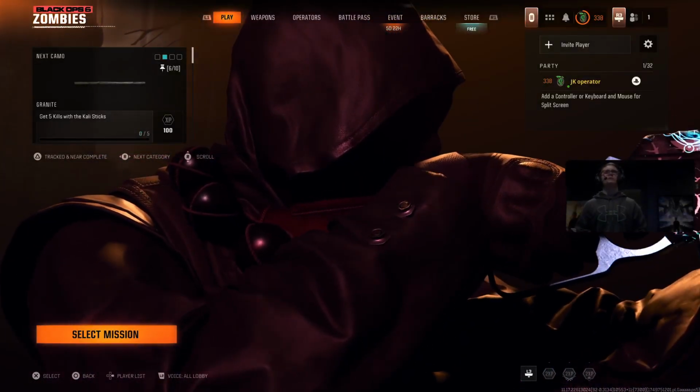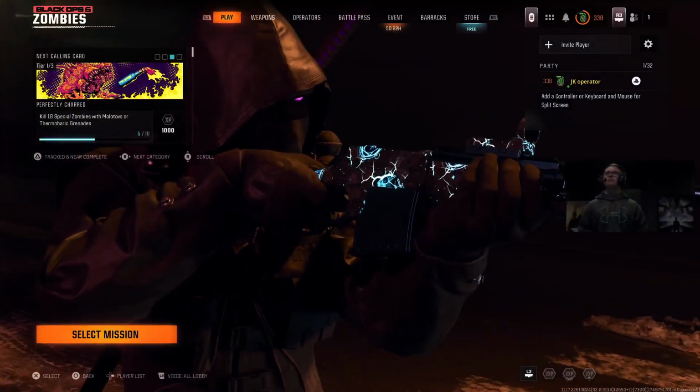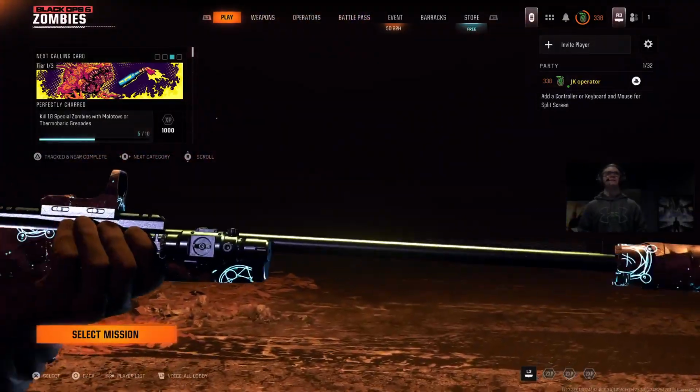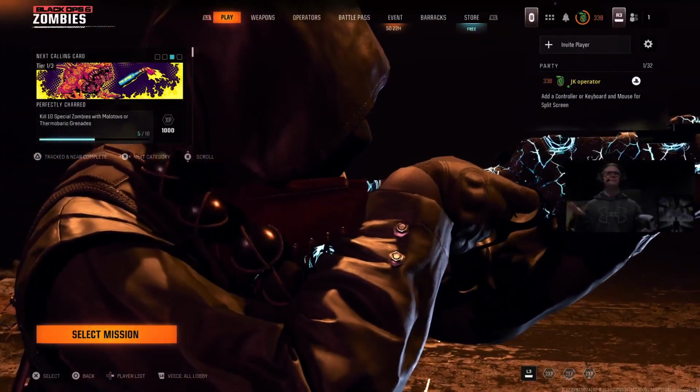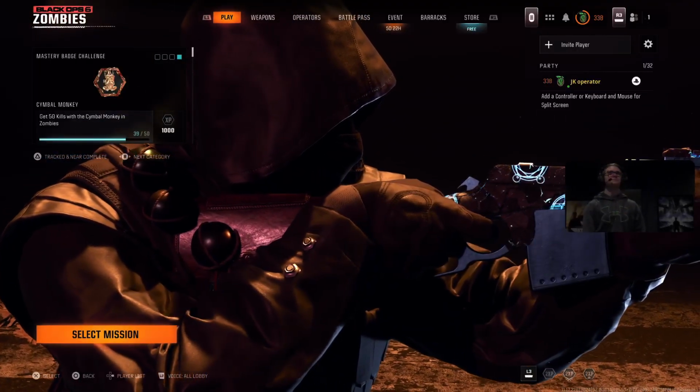Well, Treyarch decided to add a lever action rifle into bo6 zombies, so I guess today we're gonna attempt to be a cowboy with the Essex and get at Nebula. So let's get to it.